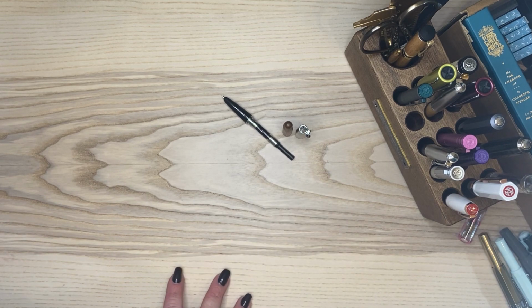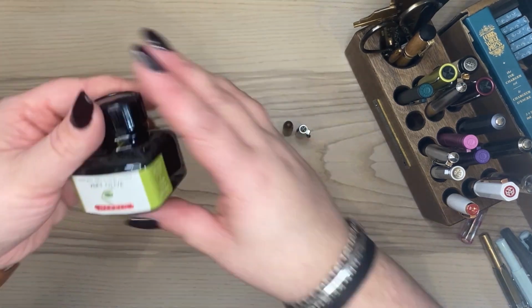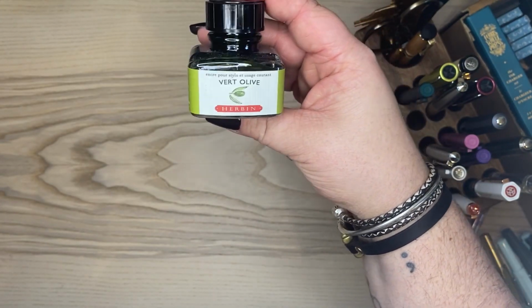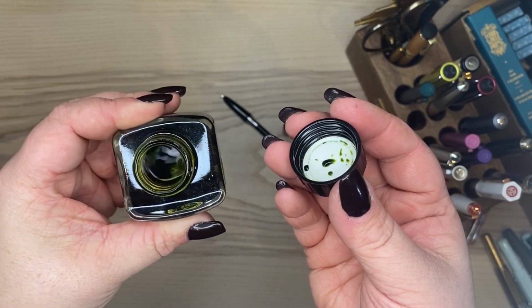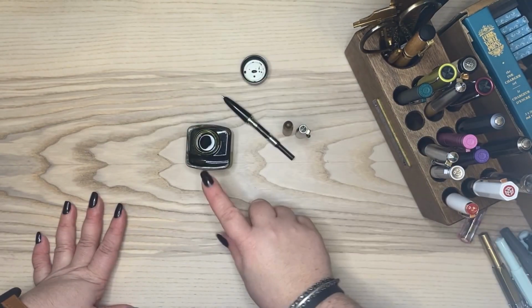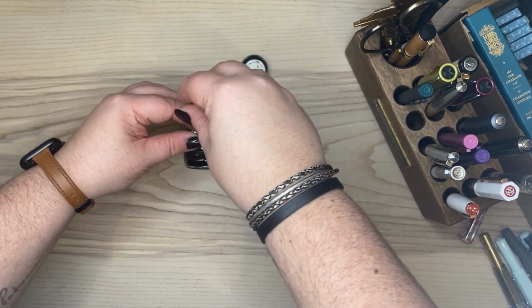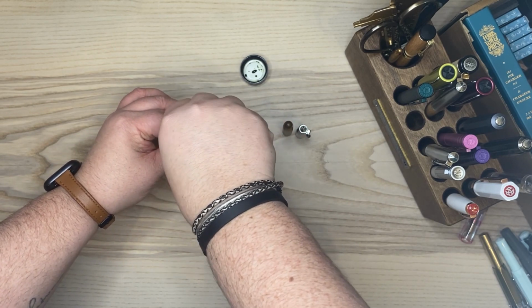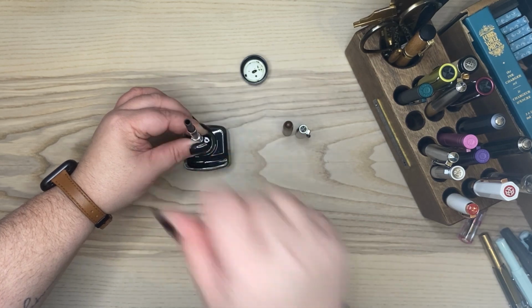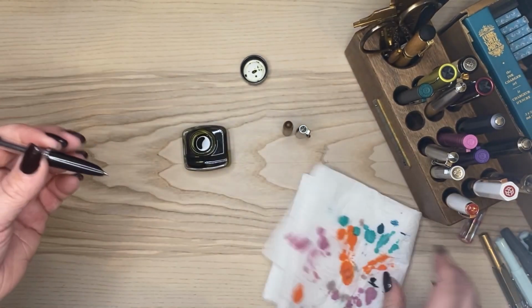Okay, so I know that pen has got this J. Herbin olive. It's a lovely olive, and this is bottled ink. Okay, so you open the lid, it's full of ink, but how do you get the ink from the bottle into the pen? I will show you. Now I'm just gonna actually twist it out so I can show you.